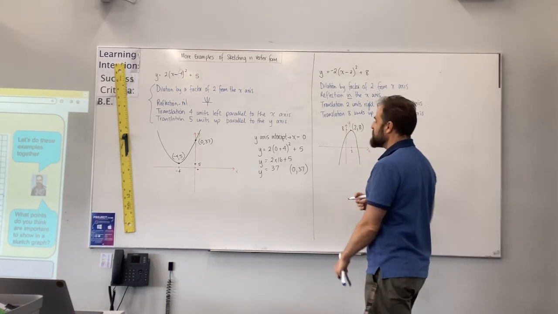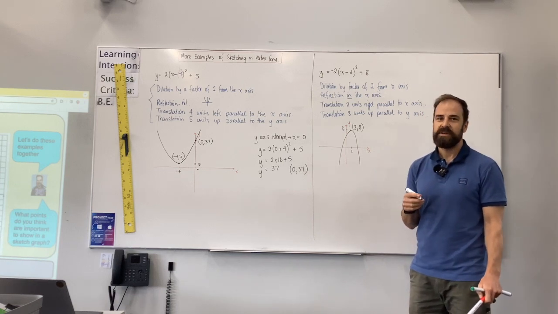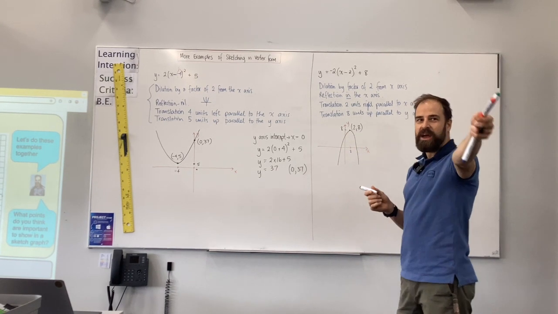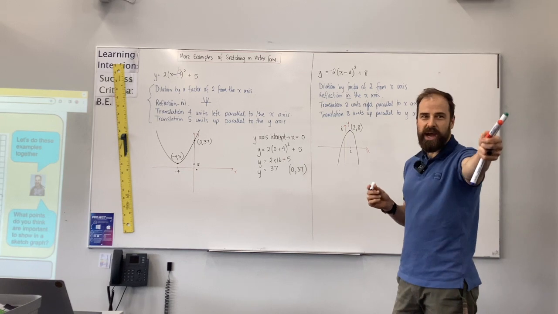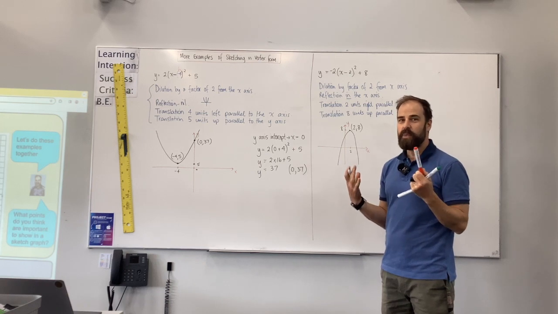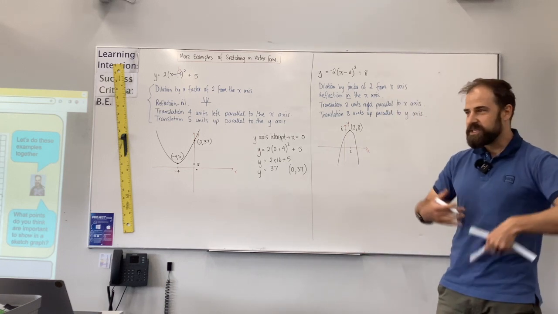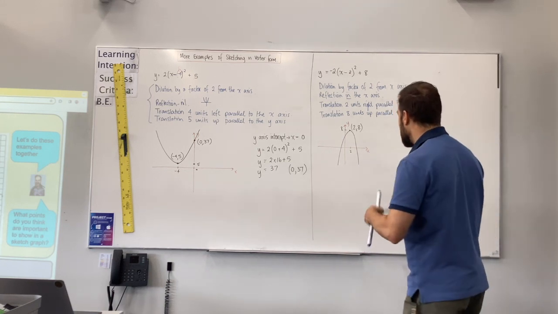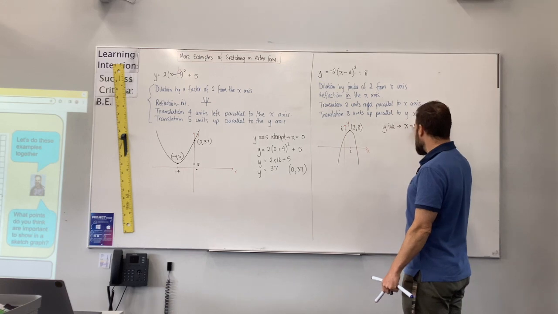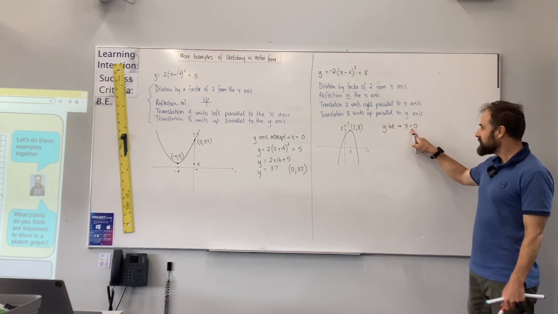Which would you find first, the y-axis intercept or the x-axis intercept? Why would you do the y-axis intercept first? Sometimes the x-axis doesn't have one. Also what Bella said, why not? And I love the why not why first. But as somebody else said, because it's easiest. The y-axis intercept is usually easier to find. So I normally find it first because I get a little bit of a confidence boost from getting the easy stuff done first. My shorthand is y-intercept when x equals 0. This is my shorthand for saying I'm finding the y-intercept, and I'm doing it by substituting in x equals 0.